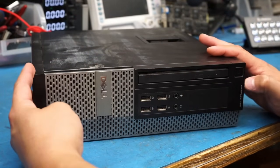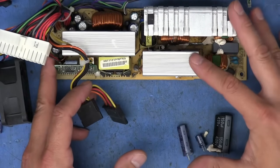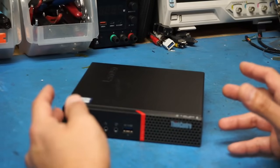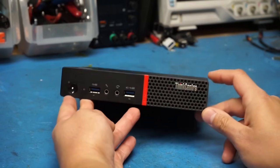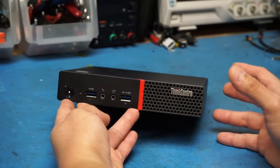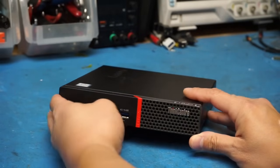If you regularly watch the random stuff that I post, you may have seen the video I did investigating the power supply that had failed in a Dell Optiplex 790 that I was using as the router for my home network. And in that video, I mentioned that I wasn't too worried about that machine failing, as I had already planned to replace it with one of these Lenovo ThinkCentre M900 Tinies. And I had already installed pfSense on it, which is what I was using on that Dell 790. And so I had already configured it as basically a drop-in replacement for that machine.